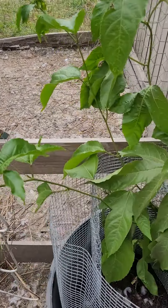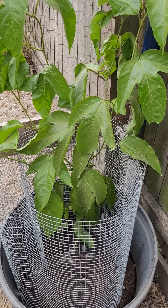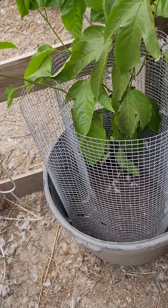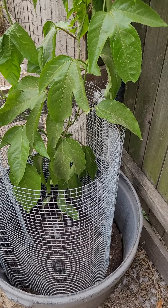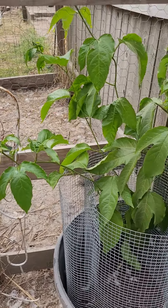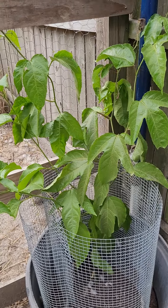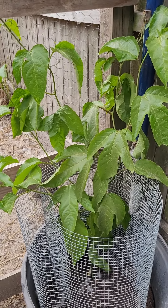I'd love to grow something different, and all of these being perennials is really cool — it really reduces stress on me. Once they're established, that's it. I just have to maintain them, and maintenance is so much easier than establishing. If anyone is thinking about growing a passion fruit vine in zone 9a, turns out they do very, very well. I'm very pleased and I'll be adding more of these to the list.